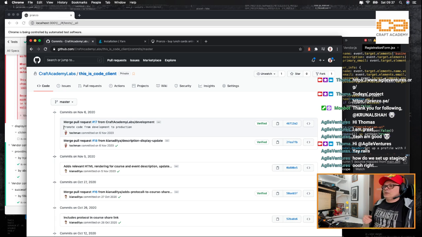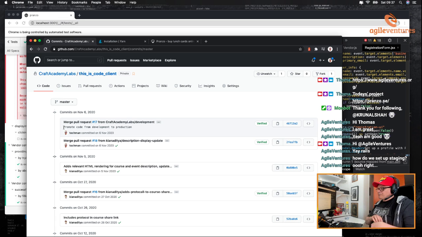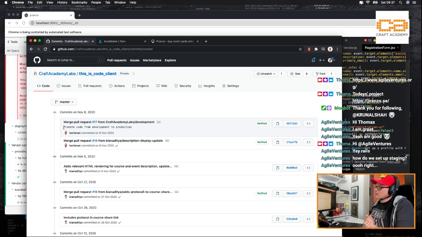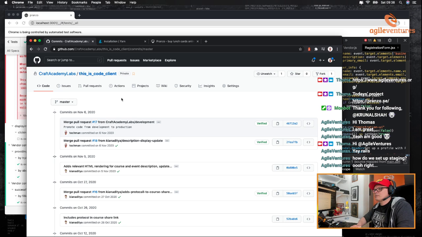The development branch is the default branch of this repository, and then we create pull requests from the development to master, and merge it in. I think we use a similar setup for the website one back in the days, at least. I don't know if that's still the case, but we used that before. So that's nice.